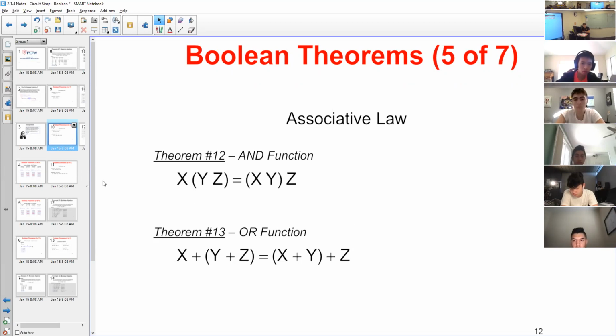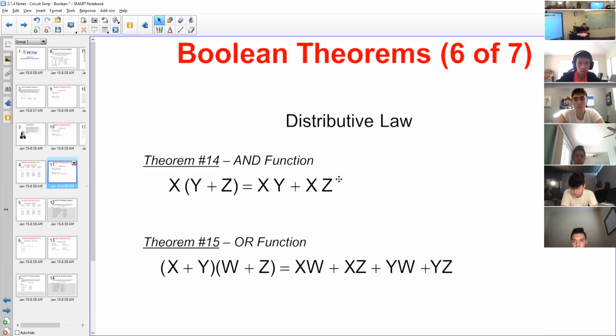Now the last set here, distributive property, is often very helpful. And it is also just like math class. So if you end up seeing an x times a quantity in parentheses, you can distribute the x, so x times y and x times z, just like you would distribute in algebra class.